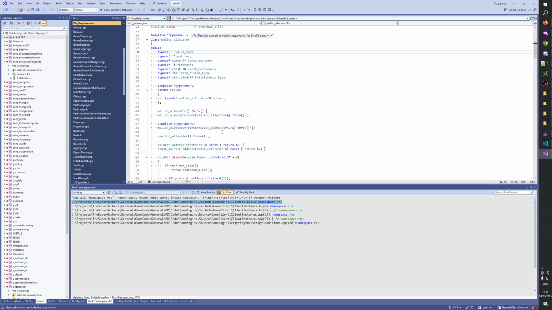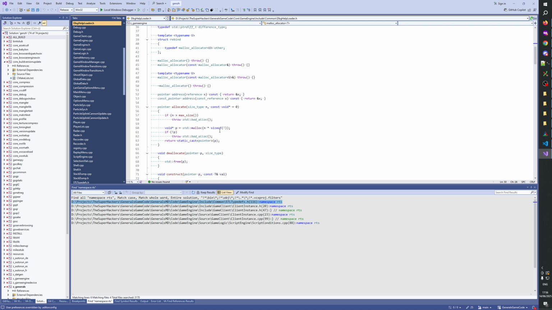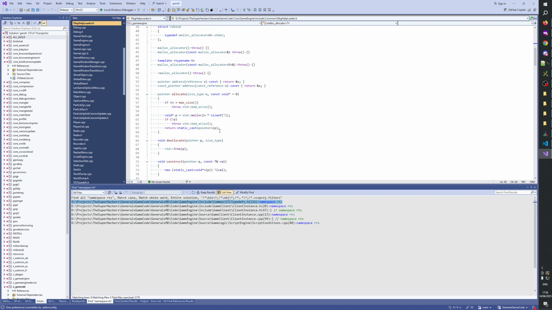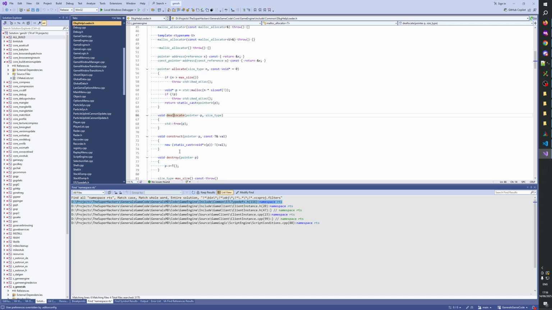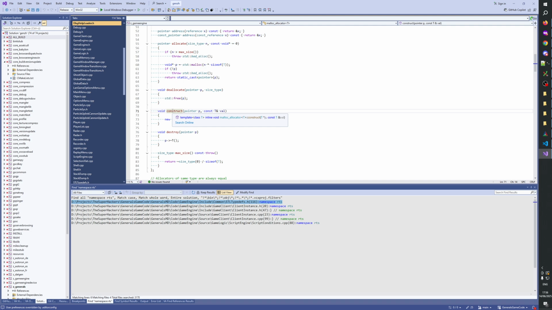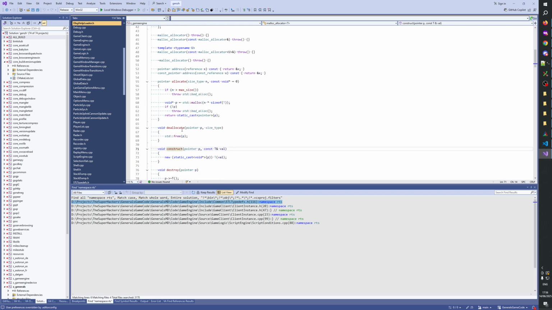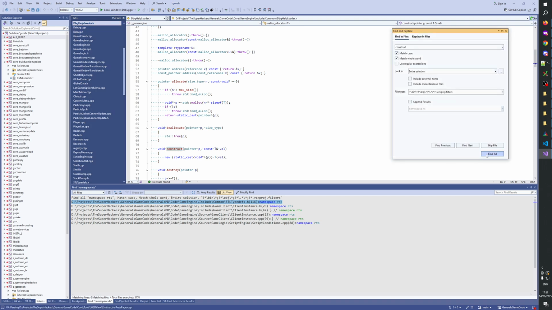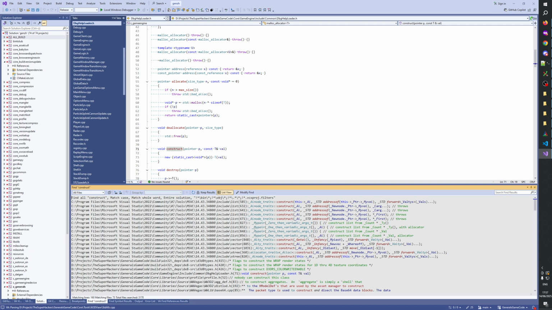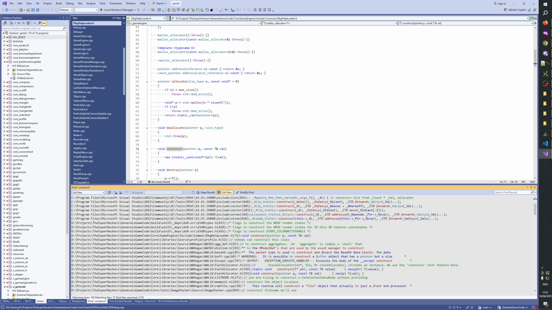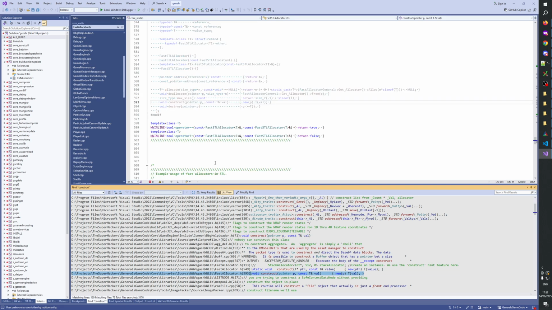We're looking for an allocate function or deallocate construct function. Let's search for constructs. There's an allocator here, fast allocator.